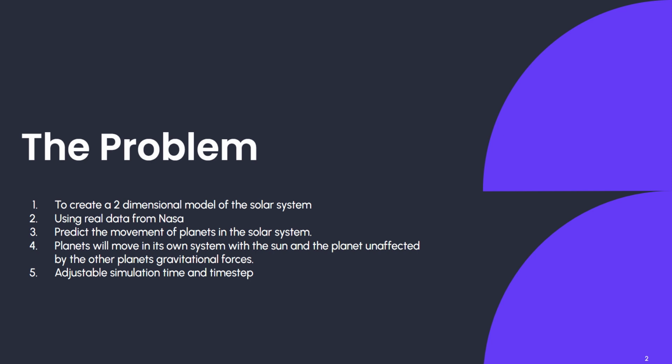I also wanted to give users the ability to adjust two key simulation parameters: the total duration of the simulation and the time step. This makes it possible to explore planetary motion over a single season, a few years, or even decades, depending on what the user wants to observe.